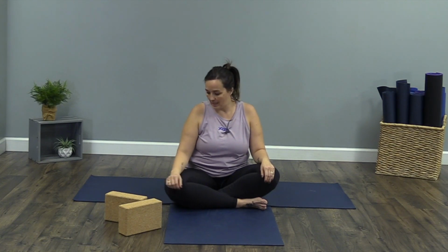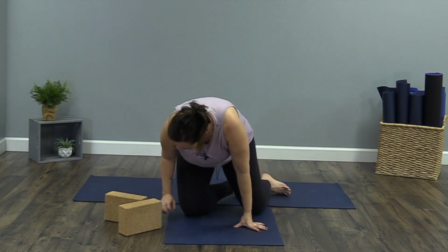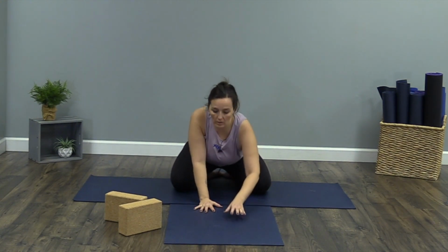We will practice a couple of sun A's, moving through a sun salutation, but we'll be taking it easy, nice and slow. We can always use a block if you'd like to, so if you want to get that ready, feel free to grab a block. Otherwise, we are going to start in a child's pose today, so go ahead and get ready in your child's pose. Bring the knees out to the edge of your mat, letting your bottom rest on your mat and extending those hands nice and long in front of you.